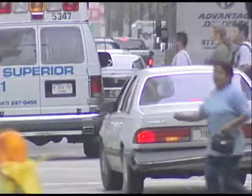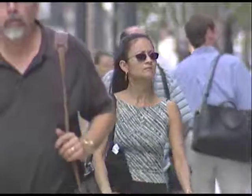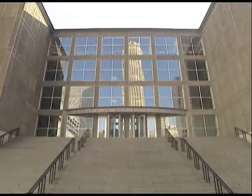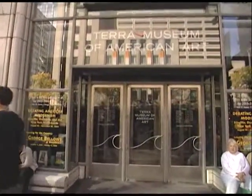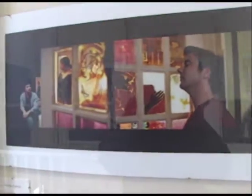In today's hustle and bustle world, we're constantly rushing, running late, and answering our cell phones. Does it seem there's less and less time to stop, relax, and take a time out? Our area offers an abundance of fine art at local galleries and museums. But with our hectic schedules, who has the time? The CTA is bridging that gap by providing customers with art respites at several rail stations.